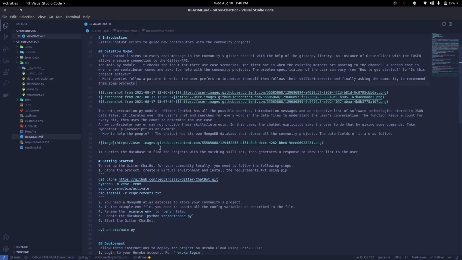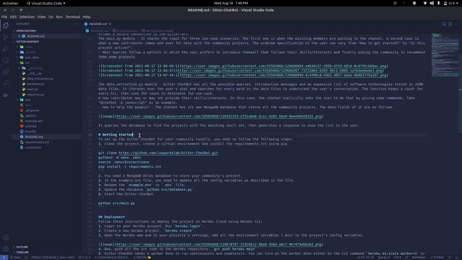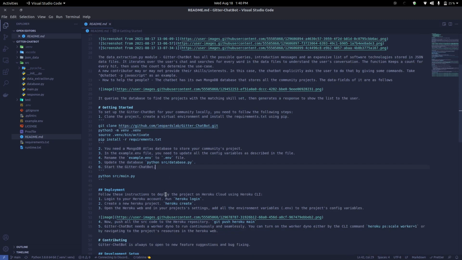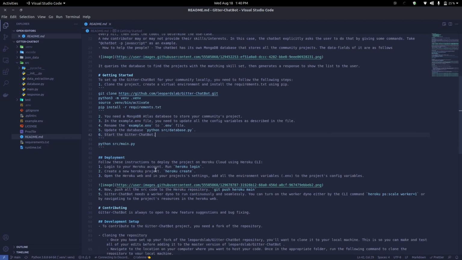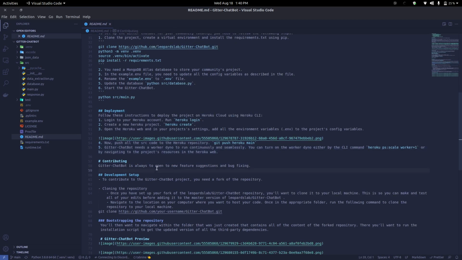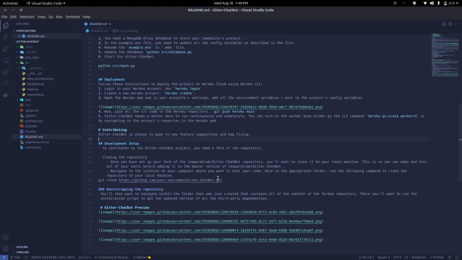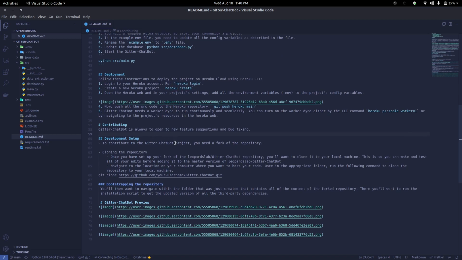It's all there in the documentation. I've also created a getting started guide for the project, which has the complete details on how one can set up this project locally on their machine. And if anyone wants to deploy the project, they can do it simply by following this guide, which is again very helpful. I've created a contributing guide as well, where I have discussed how to contribute to the Gitter chatbot.